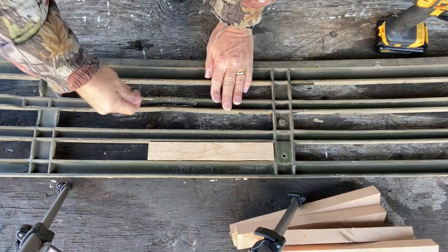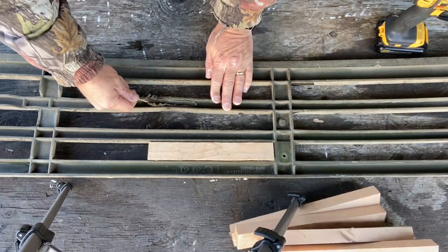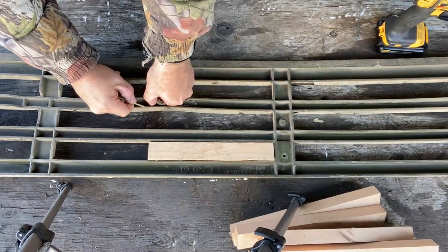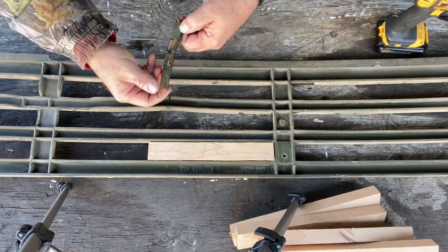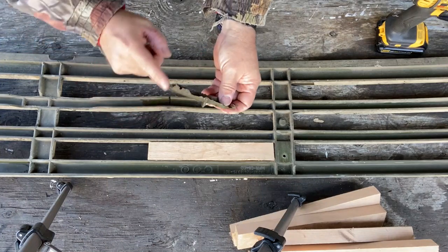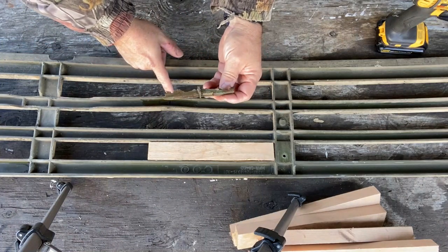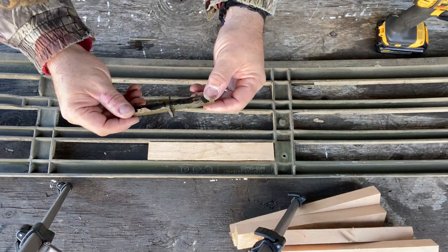All right, just need to pick this out of here, which shouldn't be that big a deal. I don't know what this is. It's a pretty weak patch, that's for sure. They didn't even patch it very well. Looks like they patched it in the broken position, because this seeped through it. That's horrible.